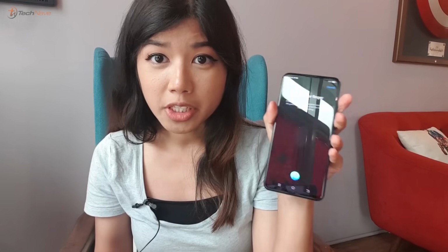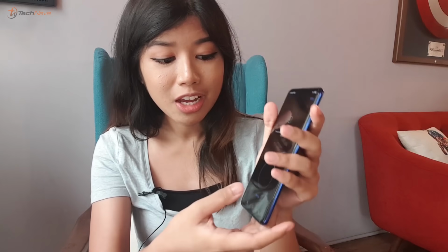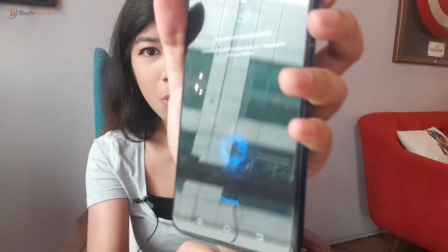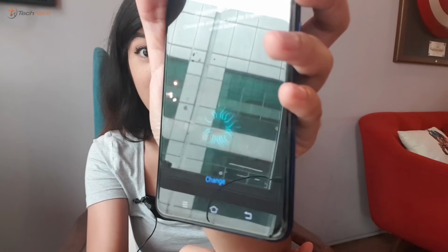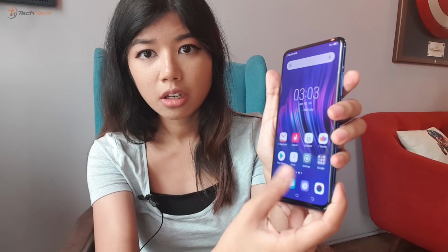All right guys, I'm about to set up my fingerprint scanner. What's really cool about this is that after you set up your fingerprint, you can actually choose your fingerprint animation. Check it out. Or this, or even this. Isn't that cool? Let's try to lock our phone and try unlocking it. Ooh, that's fast.